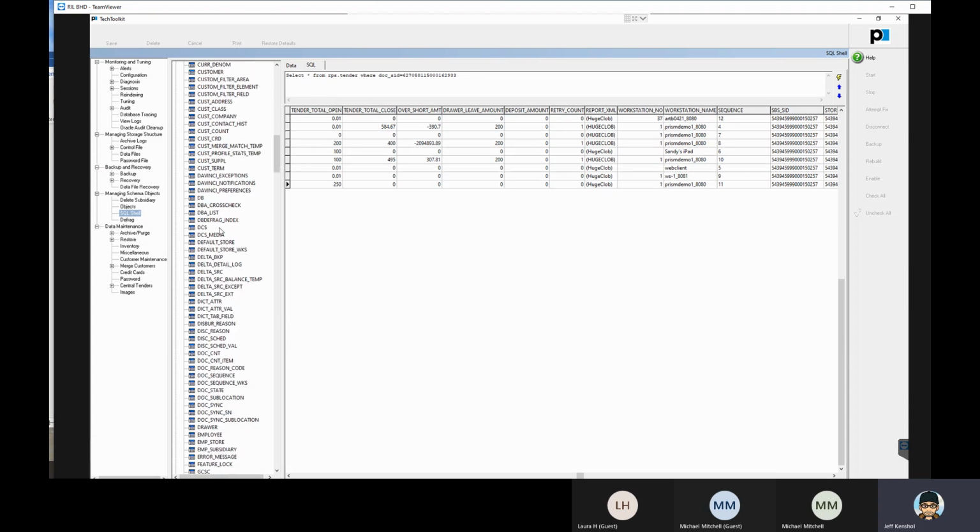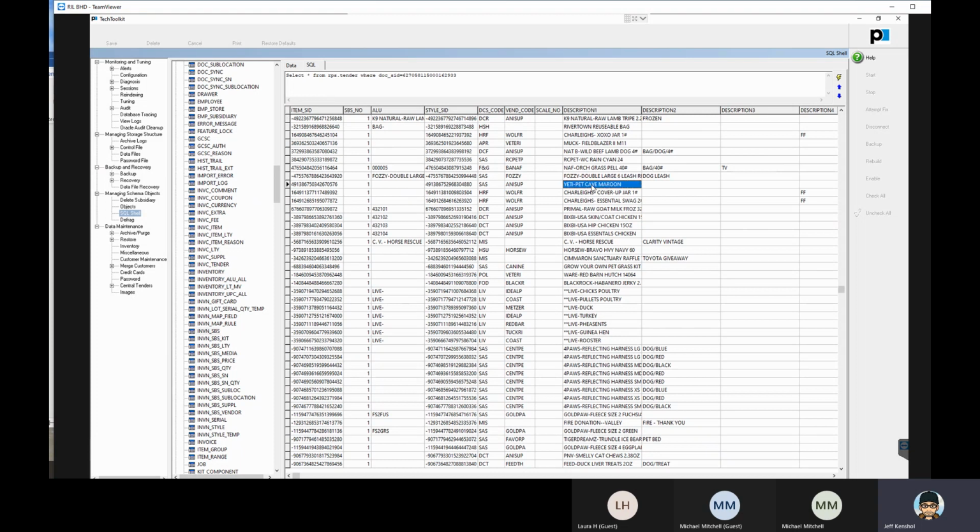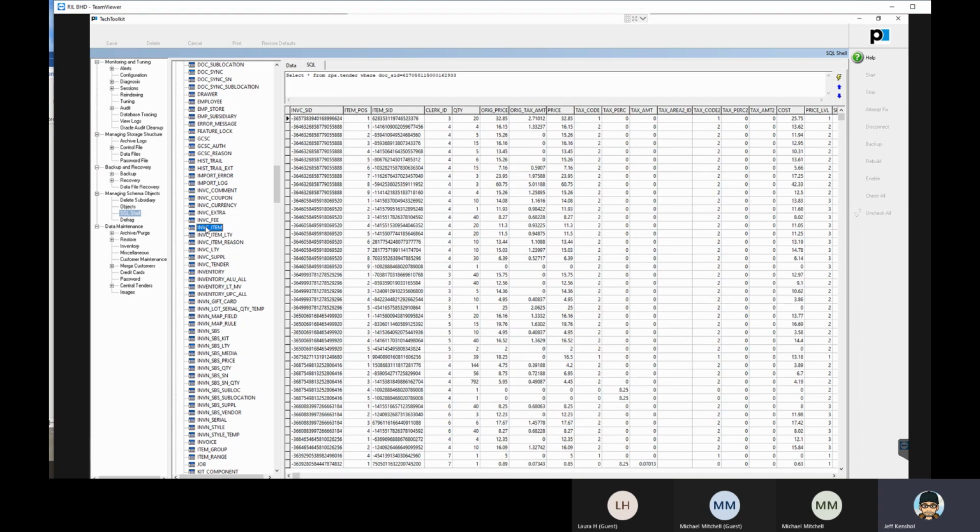So every table that's being used in Retail Pro 9 or RIL right here is listed. And Invin SBS is the primary table. There's the item descriptions. Right above it, I'm going to point to the fact that there's an invoice item table. There's the invoice item table B that we were joined to earlier. And you see here we have an invoice SID and we have an item SID. In this one, we don't have any DCS. We just got how many we sold and what the price was.